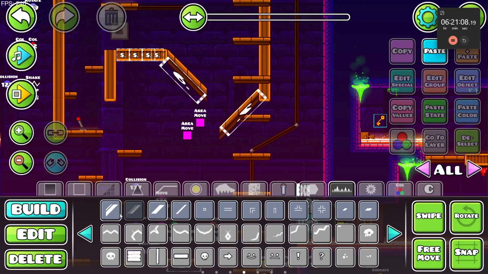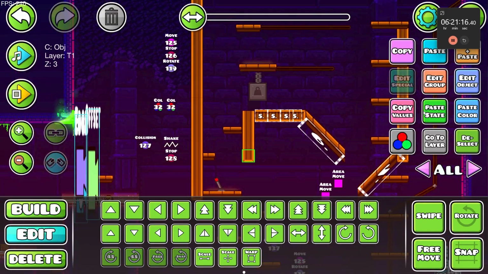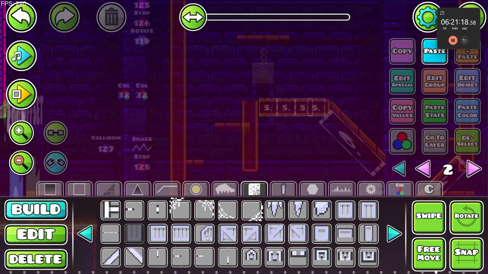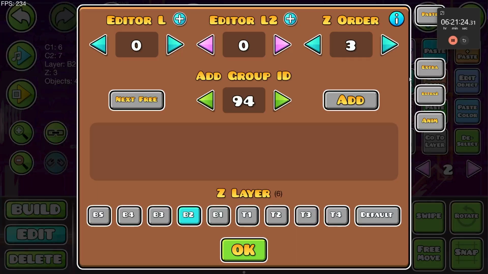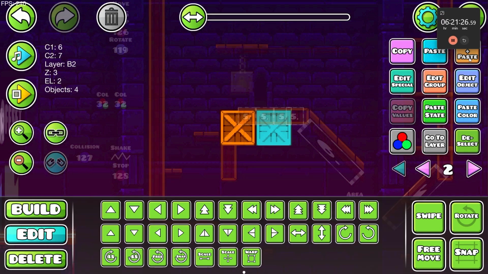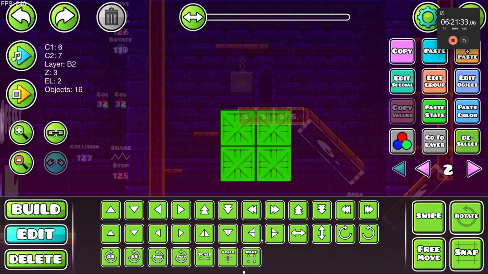What we could do is, what if we, oh my god, wait, this could work. If this works, that would be hype. What if we just create a box? We add it here, and we bring it to 2, then we copy and paste it, and then we copy and paste it. How does that look? Yeah, I think this actually doesn't look that bad.